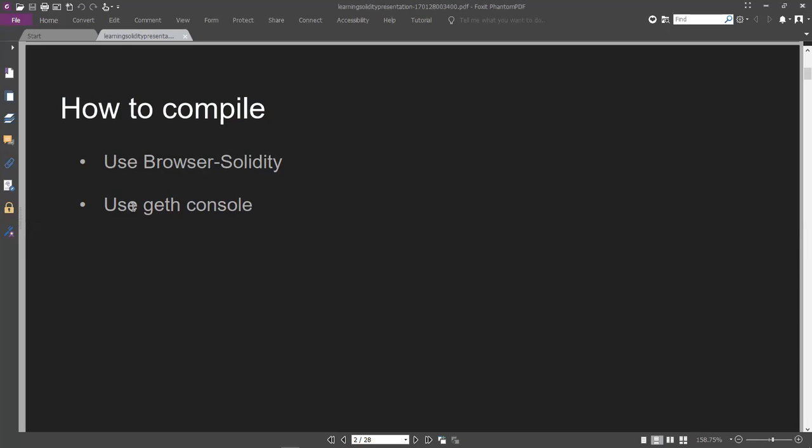It is better, and it is more advanced than using the browser. You will also get to see how Solidity actually interacts with other languages.